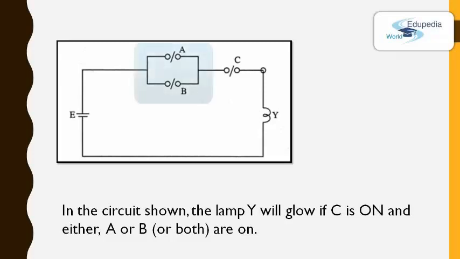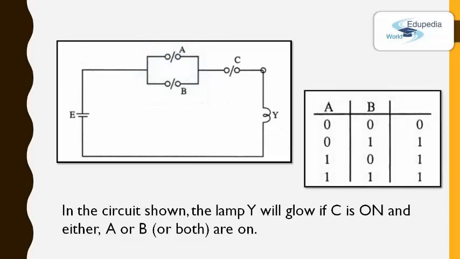Now for current to pass through this area the switch A needs to be turned on, or the switch B needs to be turned on, or both switches could be turned on. If we represent the behavior of switches A and B in a truth table, you will obtain a truth table like this. In the input columns A and B, the value 1 represents the switch is on, and the value 0 represents the switch is not on. In the output column, the value 1 represents current is passing through and the value 0 represents current will not be passing through. In the first row, both switches are not turned on, therefore current will not be able to pass through that area.